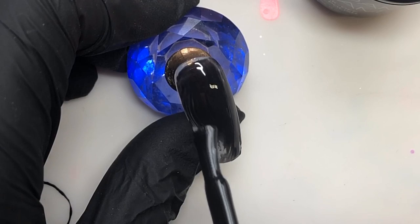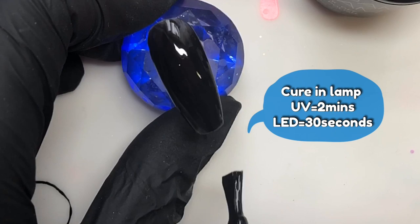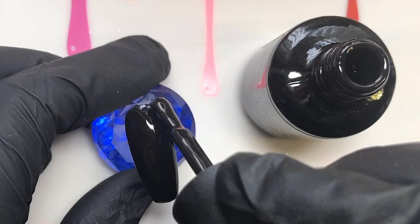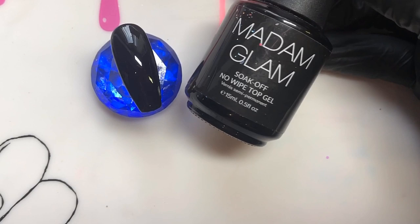Obviously, what I'd recommend is that you don't put the color right up to your cuticle and right up to your sidewall. Leave that little bit of gap, so you can fully encapsulate it with the top coat afterwards, and then it's not going to be going over onto your cuticles or your sidewalls. That's probably a tip really to get you a longer lasting effect.